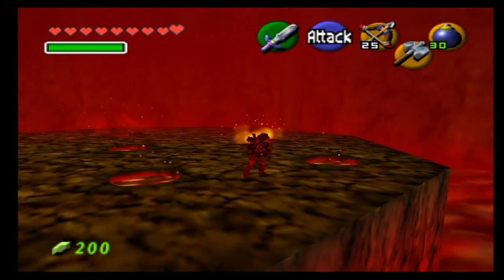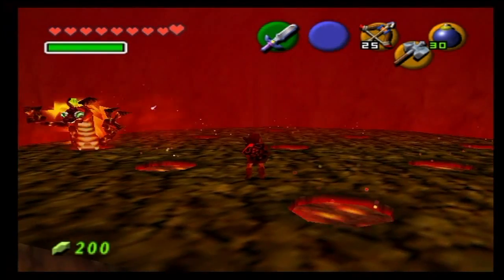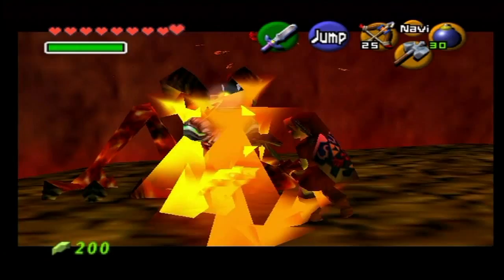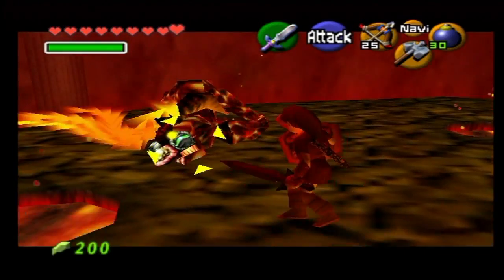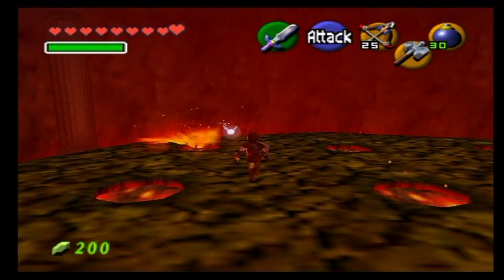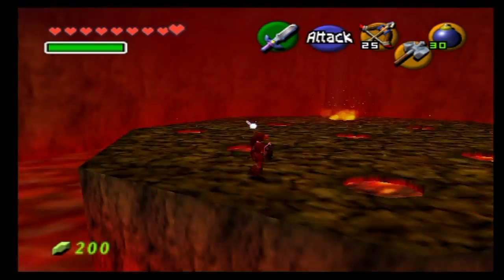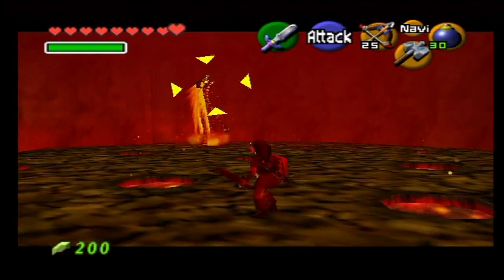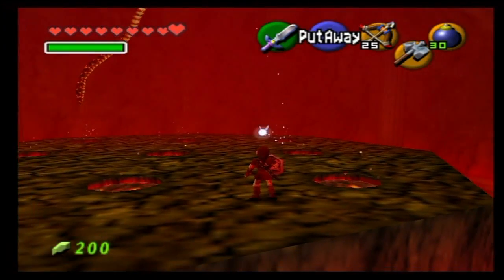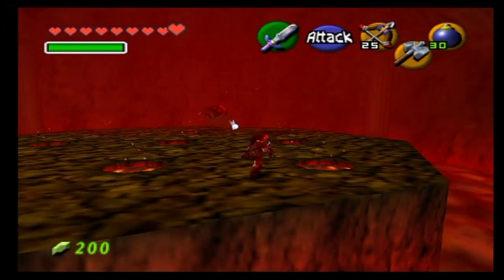Instead of running all different directions, just run one direction, like counterclockwise or whatever, and just keep running in a circular motion. Alright, we got another hit off, so it should just be one more hit, if I remember correctly. Okay. And he's going off to the ceiling yet again for more rocks.